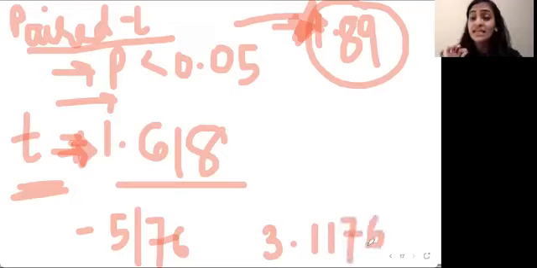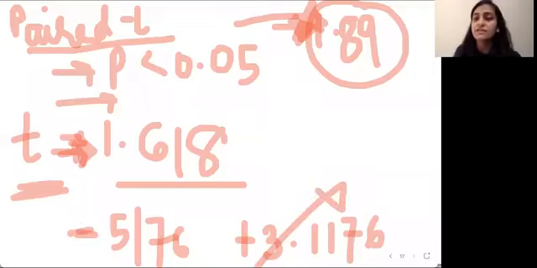Whenever your study is statistically significant, this is a way to see it in the table: both these signs should be the same. If one is positive and one is negative, your study is never statistically significant. So in your confidence interval, they both should have the same sign. If it is not the same sign, your study is not statistically significant.